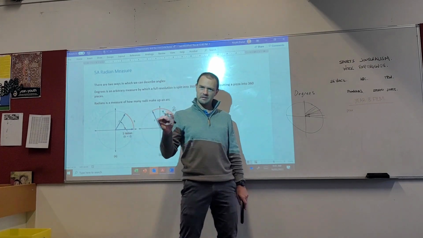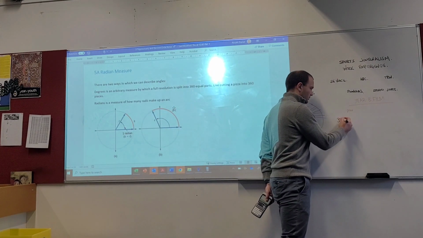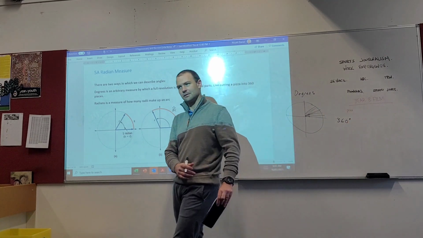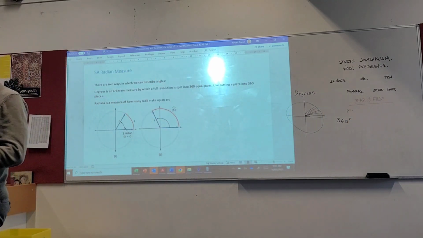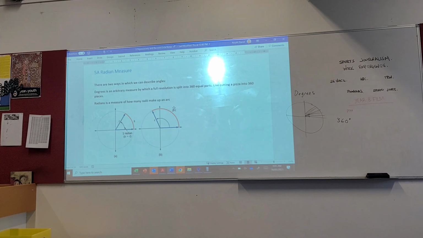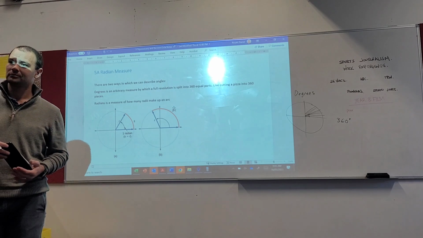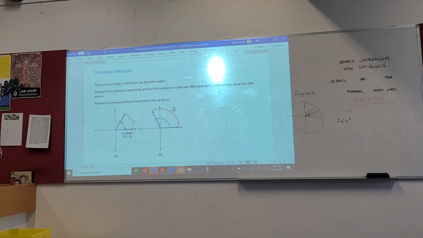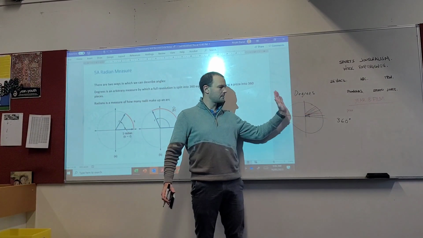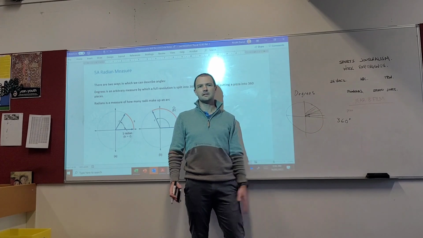Now, can anyone tell me why do we use 360 degrees? Why not 1,000? It could be 1,000, it's an arbitrary number. It could be any number we make up. Why do we use 360? This is just a fun side note. Harry? Well, I guess 360 degrees makes a full rotation from one point back to that one point. Yes, it does. 1 degree plus 1 degree plus 1 degree plus 1 degree. Yeah, that's right. Why don't we set it as 1,000 instead of 360? Because we could easily divide a pizza up into 1,000 pieces or 100 pieces. Why have we used 360?